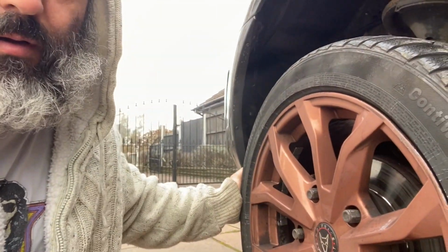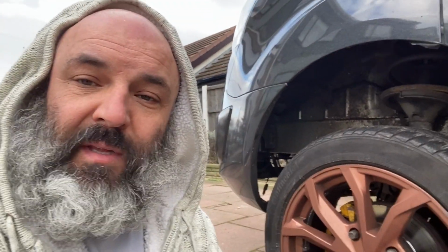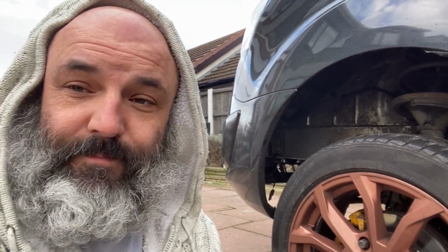Pretty close. There's a little wobble. That's a track rod end. I've already checked it out. So this is my procedure of how you fix a track rod end.